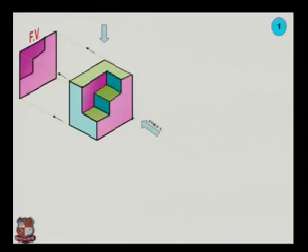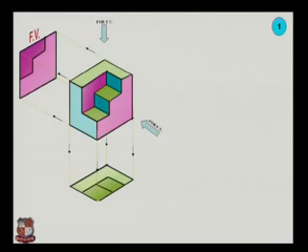Now we will consider the top view. In the case of the top view, we will first observe this L shape. Then from the top view, we will observe this step, the first rectangular portion. As we see below, the second rectangular portion can be observed from the top view. In the first angle projection method, the top view will always come below the XY line, meaning below the object.